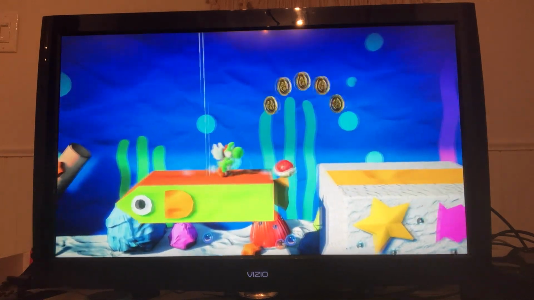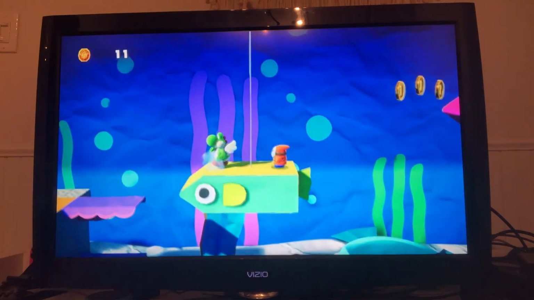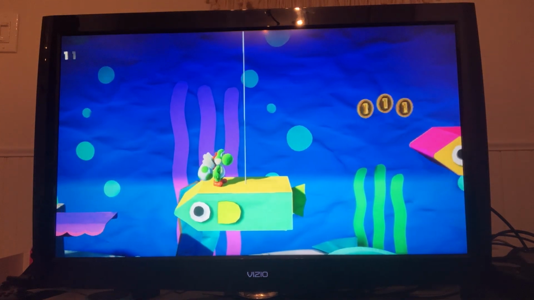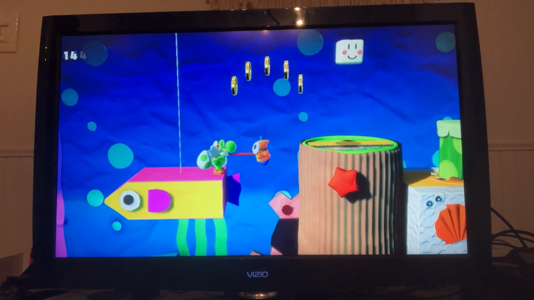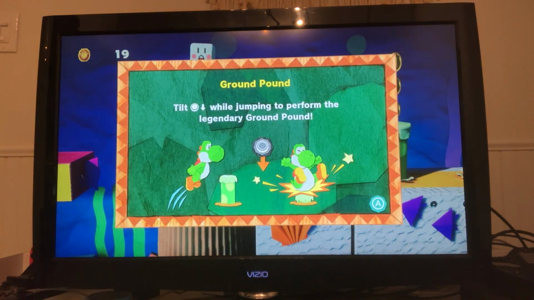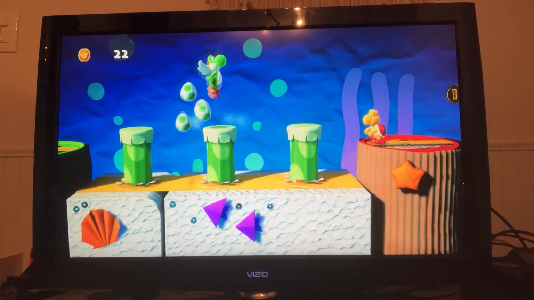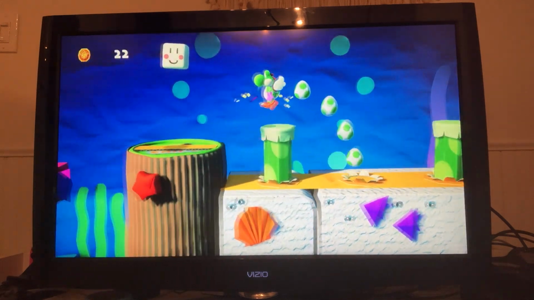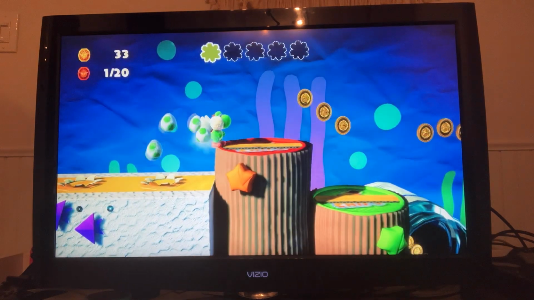Can you grab it? I can't grab it. Either I can't go in, it's just like in Super Mario 3D World. Dude! What's this? Ground pound. Tilt the joystick down while jumping to perform the legendary ground pound. Dude, I love this music! Here you go, Red Coin!